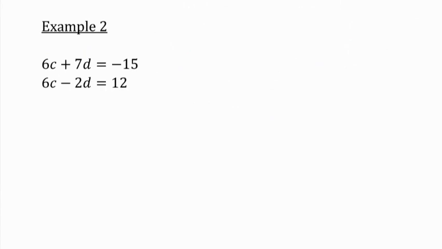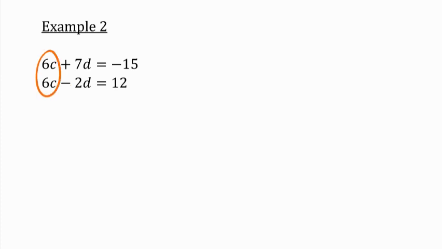Okay, now again, same first step, I want to make sure they're all set up. My C's are lined up, the D is lined up, the equals, and the numbers. So we've got everything lined up the way we want it. And now I'm going to check my variables to see if one of them matches up, right? So when I look at the C variable here, well, I notice, hey, they're both 6s, but they're both positive. Remember, I need one negative, one positive. And then if I look here at D, I have one positive, one negative, but 2 totally different numbers, 7 and 2. So usually what's easier is if you pick the one that already has the same 2 numbers.